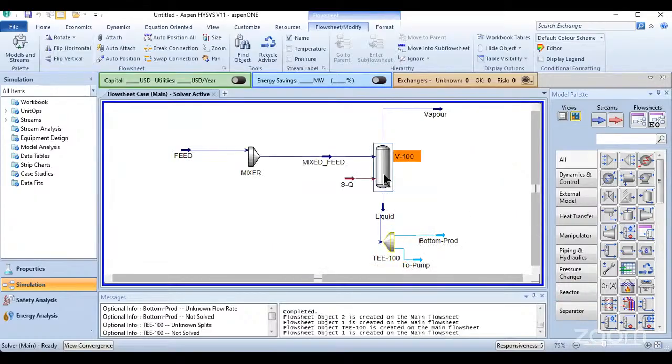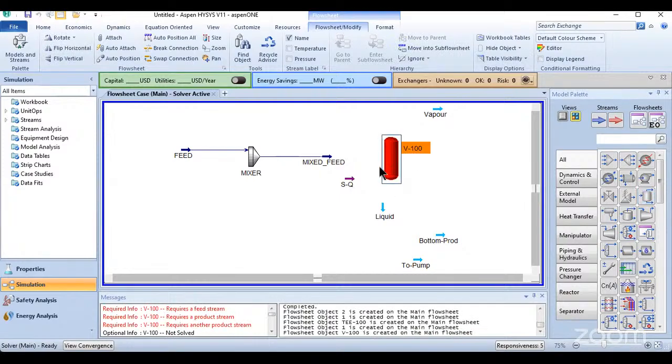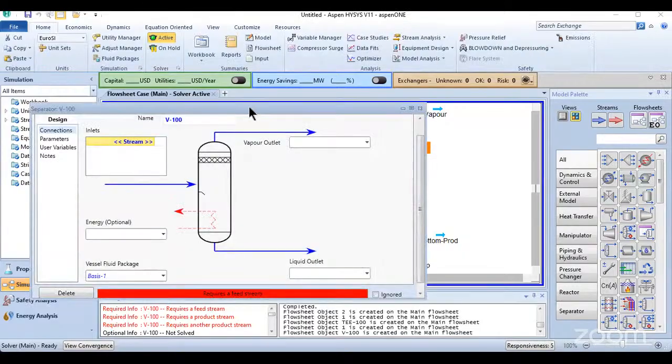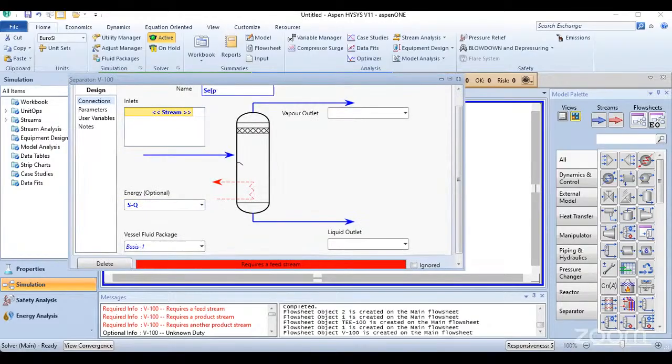So, okay, I think I'm going to delete this separator, delete this mixer. Okay. So I'll click on my two-phase separator, select it, double click on it, specify. Specify my energy stream, SQ.